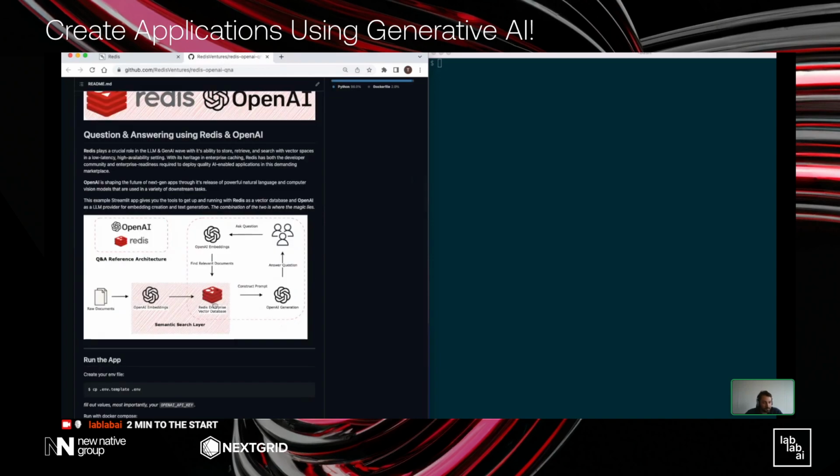And so with this really simple reference architecture, there's a series of documents that are Wikipedia articles that we're going to use the OpenAI embeddings API to pull them down and store them in Redis. Redis is going to be used as the vector database to then allow us to do semantic search. And so with semantic search, you can ask a question. We can find the documents that we think are relevant to it. We'll be able to use the top documents to construct a prompt and then send that off to OpenAI, the generation and completion endpoint, to answer the question. And so that's kind of how the architecture is going to look like.